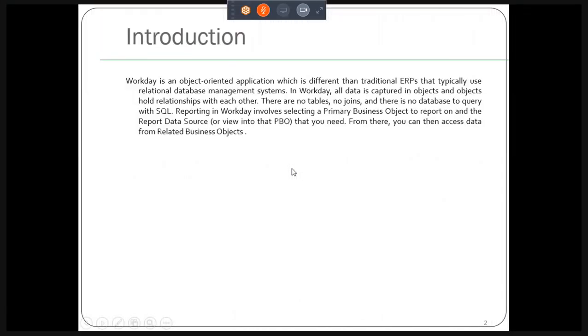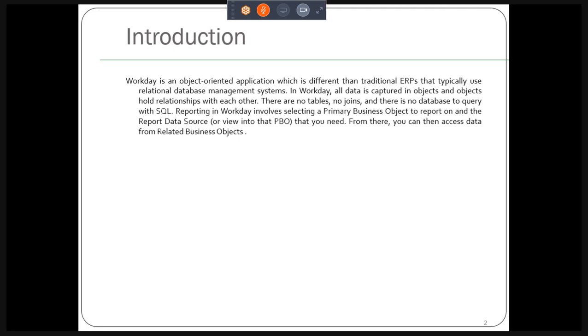First, let's start with reports. This is the introduction. If you observe any other ERPs like SAP, Microsoft and all, they will maintain their data in the database, and when you want to fetch the information, you just have to write a query. I don't want to go much into the details of SAP, but that is how it is.